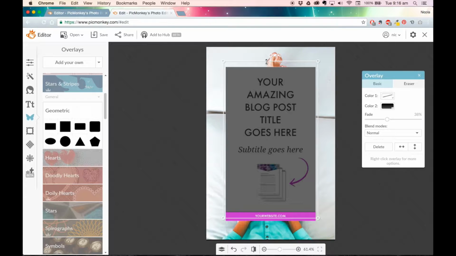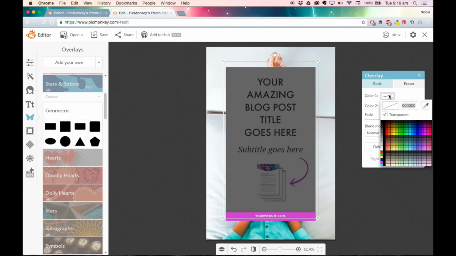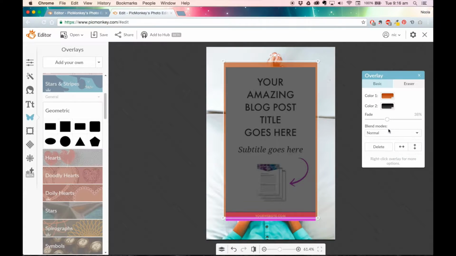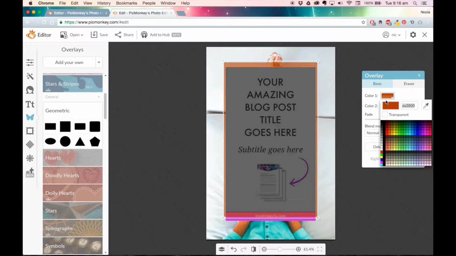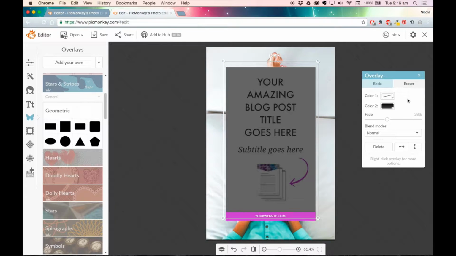Okay, so you may have noticed that there was this weird sort of thing where it starts going transparent at the top. That is because there is also this color 1, which is a border color, and you can see what happens when you add the color and you've changed the dimensions of the shape. It makes the border funny dimensions as well. So if you want a border, you want to keep the shape in the same dimensions as what it's added, but we don't want a border, so it's fine. Okay, that was just a bit of a side note.